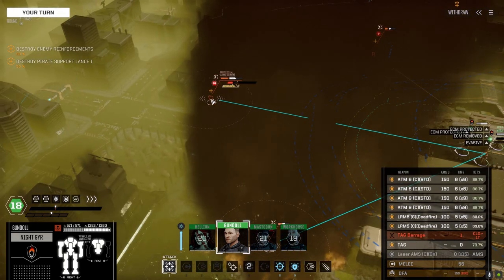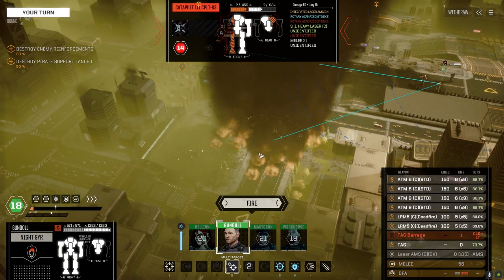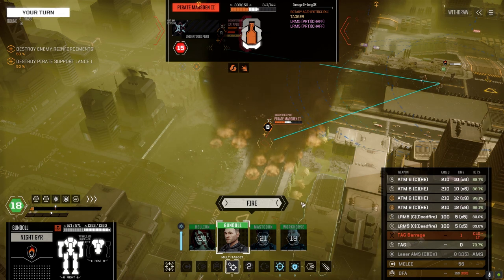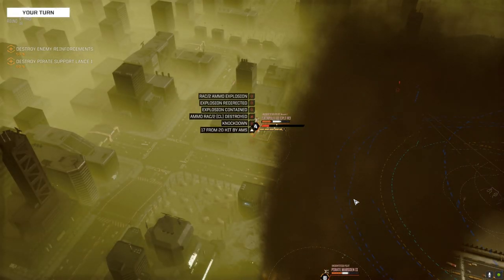Okay, if we split fire, are we going to get them both? Well, at least we'll knock this guy down. Let's split fire again. Both taking some good damage. Let's put these guys on B and everything else to A. Switching these to HE. Let's put this on B because I think A will die. At least he'll go down. Yeah, he's going down.